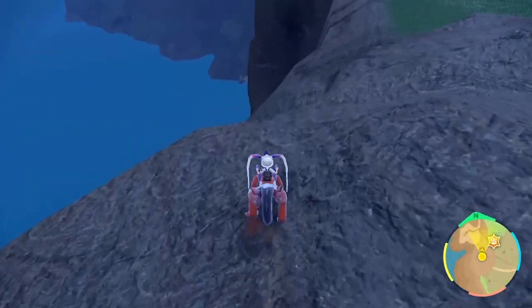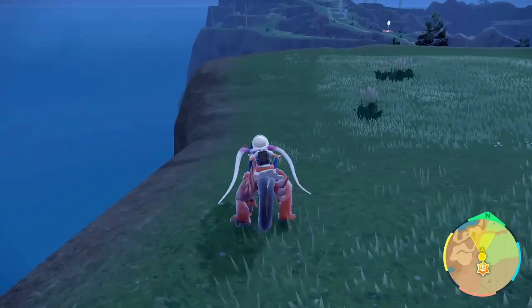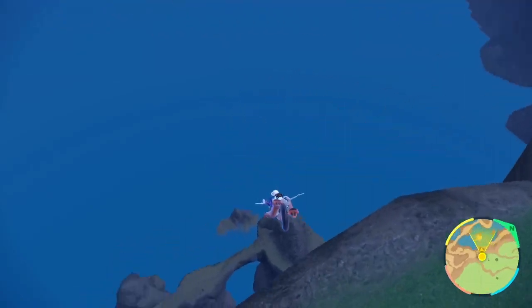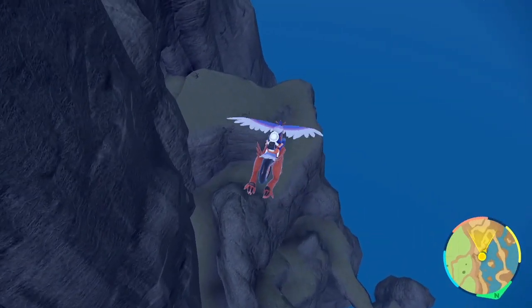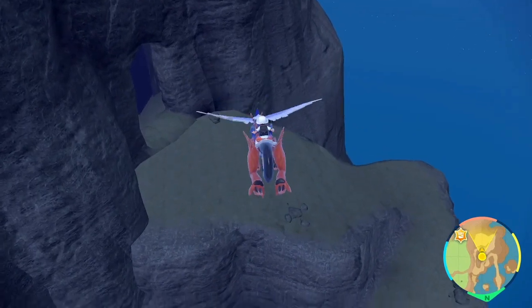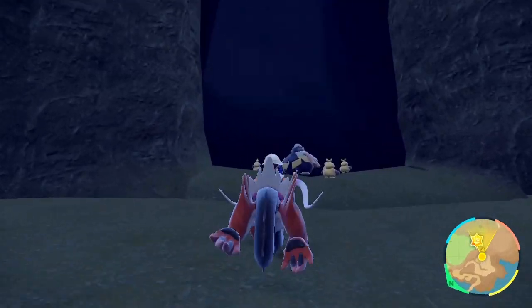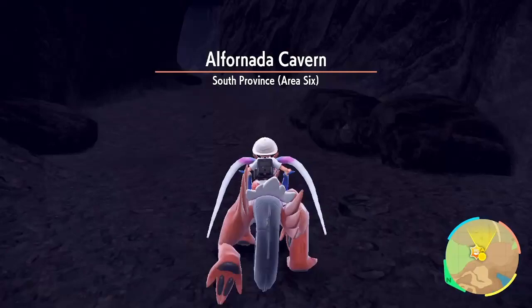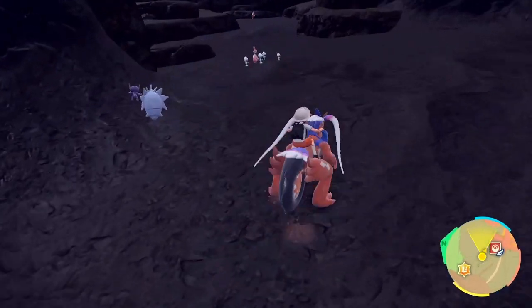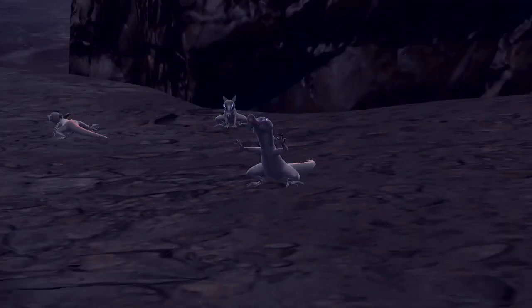There's also another cave system. Well, to get to the spot, there's cave systems all along here. Yep, right here. So pretty much you need to get to this cave right here in order to get to the entrance to Alfernada. Yeah, Alfernada Cavern. Is it this? Nope. Oh, you've got to be kidding me. Salazzle. Where the heck is this thing?